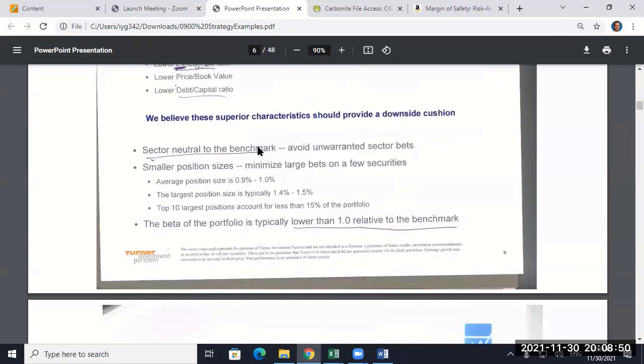They want to be neutral to the benchmark on the sectors. Why is that? So this is another thing you've got to decide. I actually think I have an opinion about which sectors I want to be in and which ones I don't. There are some firms that say, no, if technology is 30% of the benchmark, we're going to be 30% in tech. Does that make sense to you? Or if you think tech's going to do great, you're going to be 40% tech. So their thought is, we don't know which sectors are going to do well, but we're good at picking stocks within sectors. So they don't want unwanted sector bets.